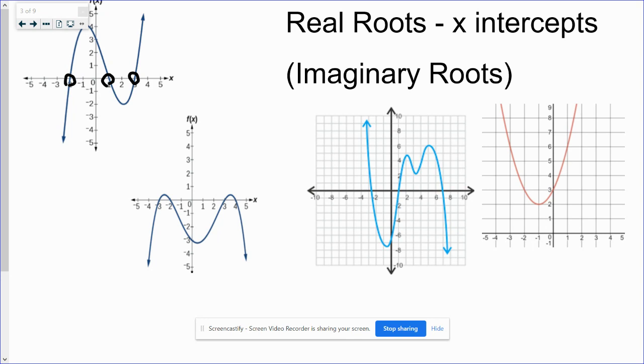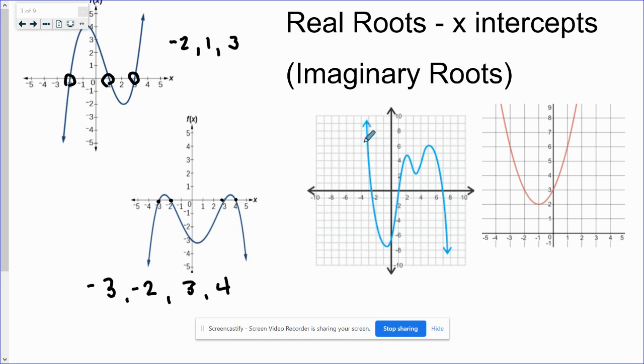So looking at this polynomial, we know it's a 1, 2, so it's going to be a degree 3. So that means there needs to be 3 zeros. So our zeros would be at -2, +1, and +3. So looking at this polynomial, we have 1, 2, 3, 4. So we know there should be 4 roots, 4 x-intercepts, 4 zeros. So we have one at -3, -2, 3, and 4. So -3, -2, 3, and 4 would again be your roots or your zeros, x-intercepts, so where it crosses. And we know there has to be 4. So 1, 2, 3, 4.